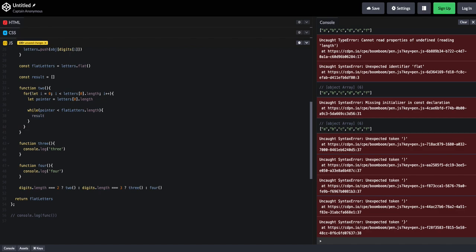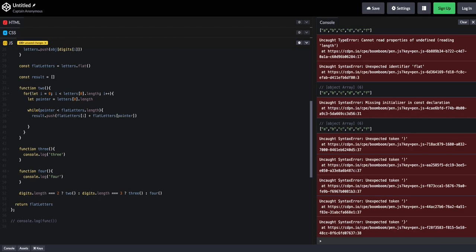Until then, we're going to push into result flatLetters[i] plus flatLetters[pointer]. Okay, then we want to increment pointer.